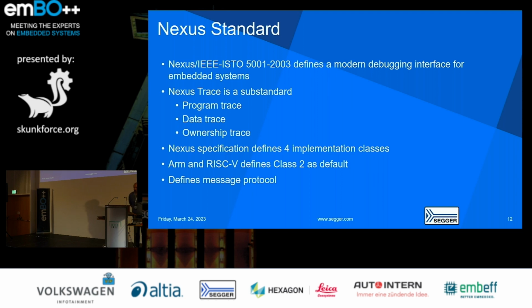First, let's talk about the Nexus standard. This was an IEEE standard. It was started in 1998 by some bigger silicon vendors, and they wanted to have a modern, standardized debugging interface for embedded systems. Some of you may be familiar with such debug systems. This IEEE standard committee was disbanded in 2020.